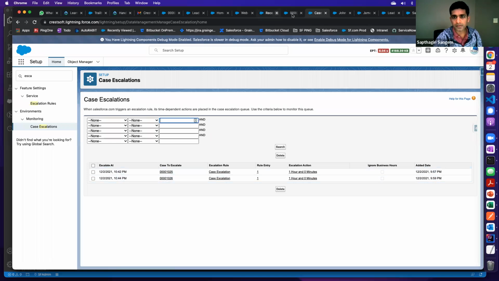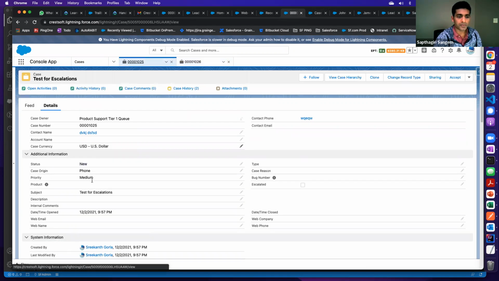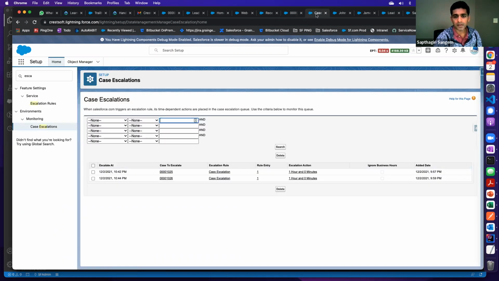And let's look at the case numbers here, 1025, 1026. Those are the two cases that we created, and since their status is new for both of them, we are able to see them there. And after 1 hour, what is going to happen?